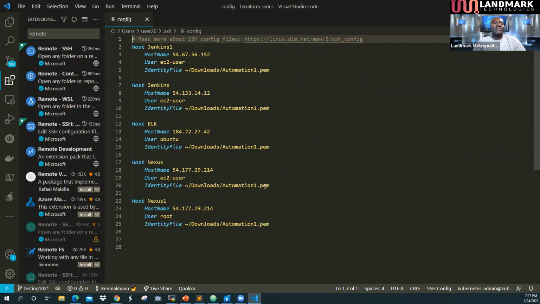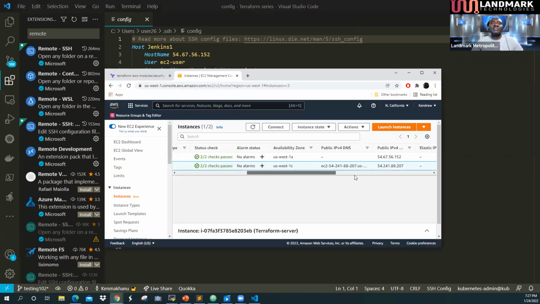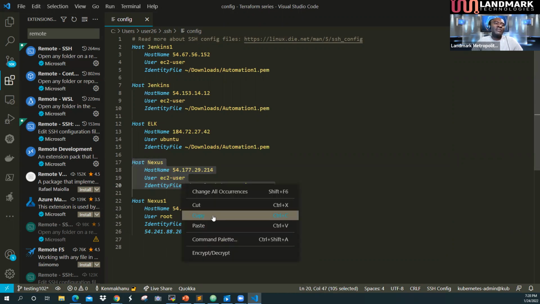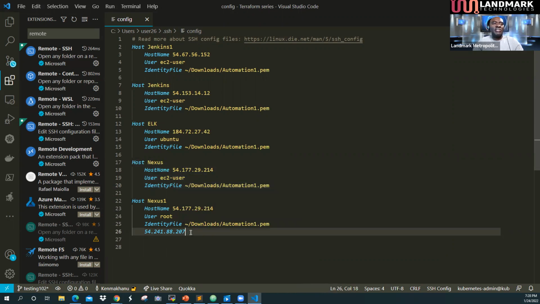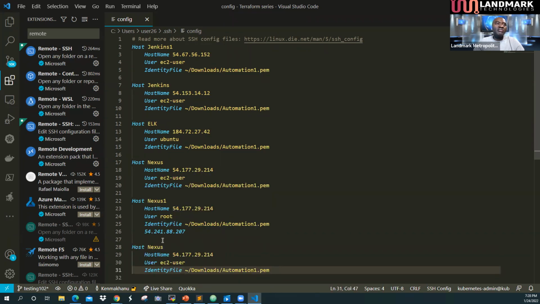So what you need to do now is, I just copied my IP address for this server. With that IP address copied, I will come and, I can copy this or I can just update. Okay, let me paste that IP here first. In your case, you wouldn't have this many configurations already in there. But in my case, because I had configured some servers already, I can just create another entry.